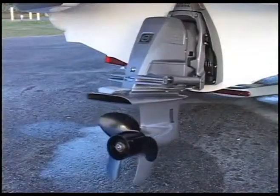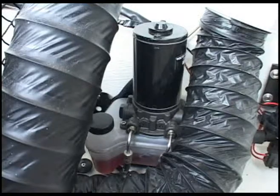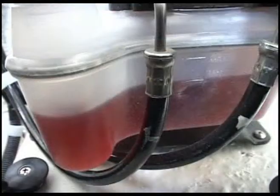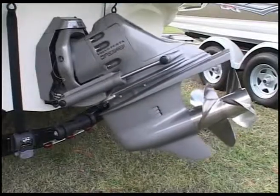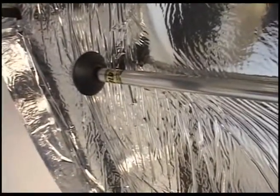The steering system is engine-driven hydraulic power steering. On the starboard side is the electric hydraulic power unit with reservoir that raises and lowers the stern drive. The white navigation and anchor light is stored here on the forward bulkhead in the engine compartment.